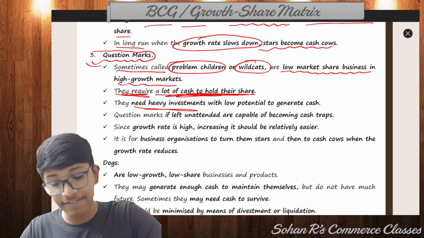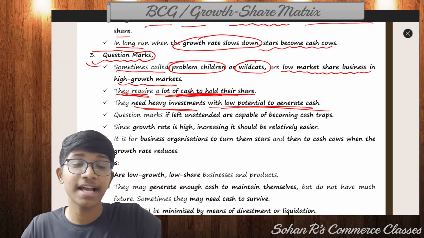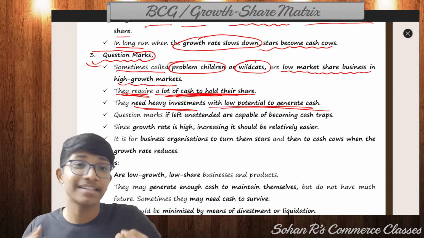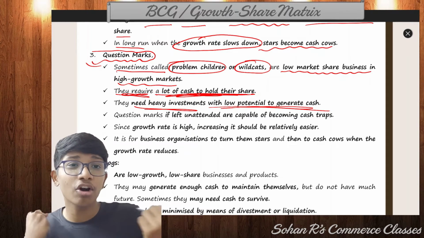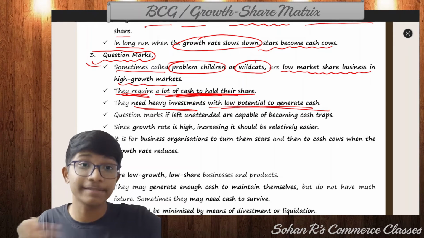They need heavy investments with low potential to generate cash, and they do not tend to generate cash so quickly, because they do not occupy such a big market that they can attract customers easily. You'll have to spend a lot on marketing for this kind of product or SBU.